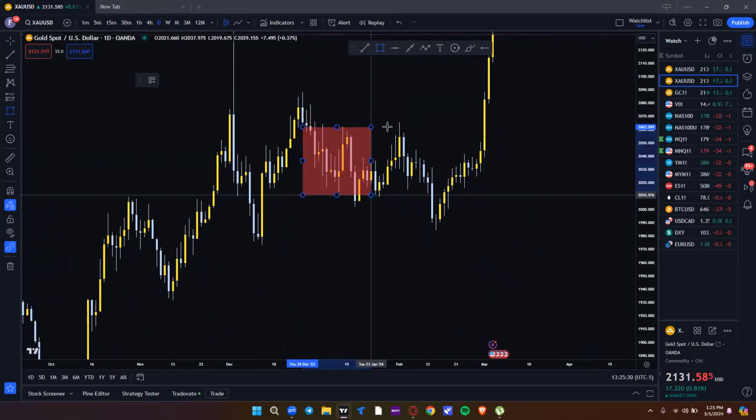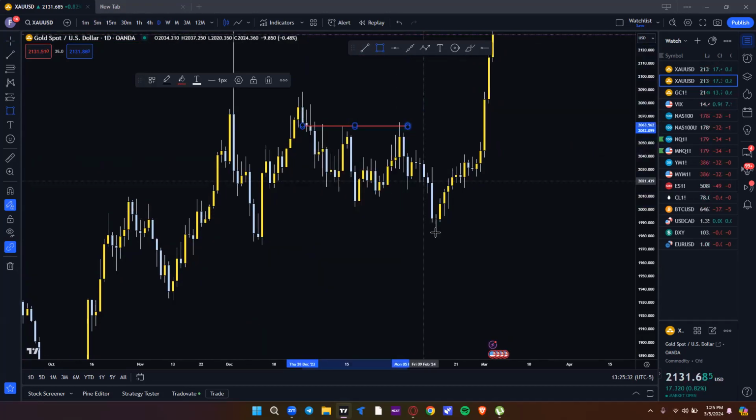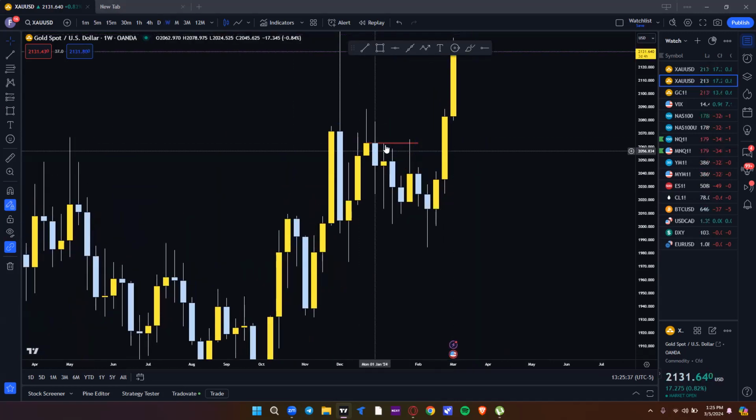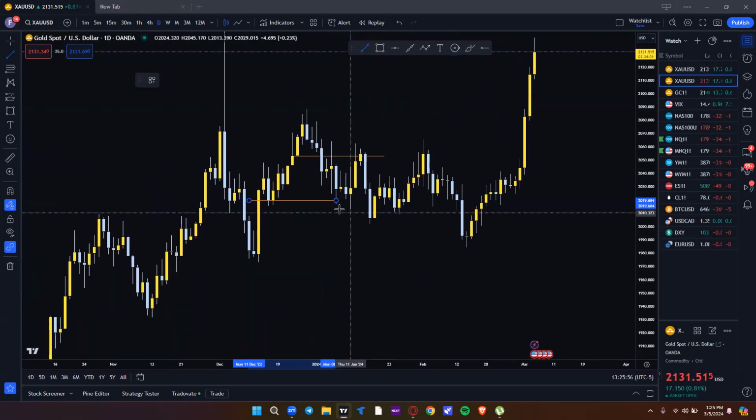I just want to bring this into your attention that this is coming from a weekly decision right here. This one is tricky for me to commentate on, but if you follow me, you will understand. This is your bullish decision level right here. In the weekly time frame, we can see that price rejected it, but on the daily, we're going to see that price broke through it.